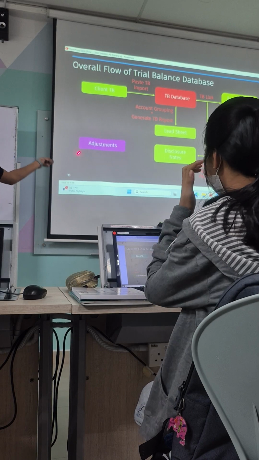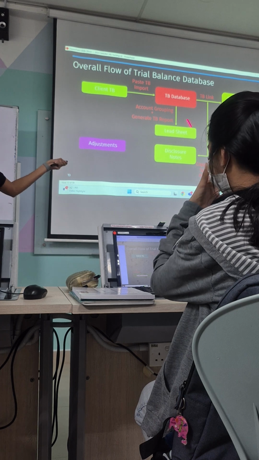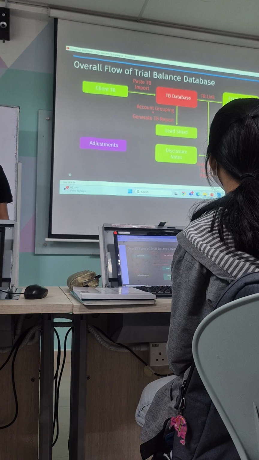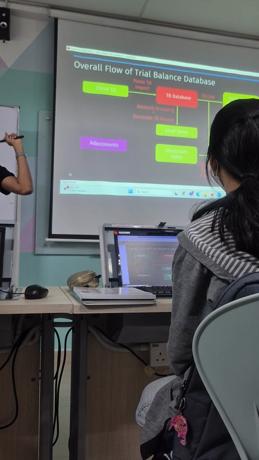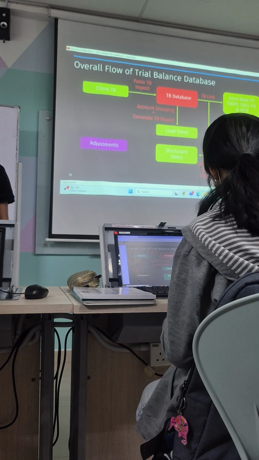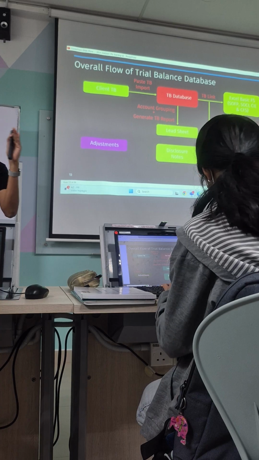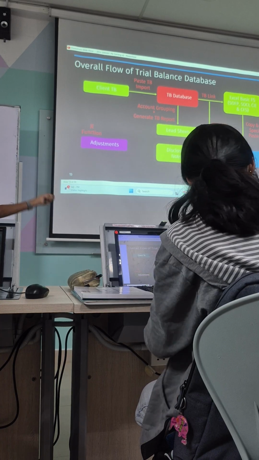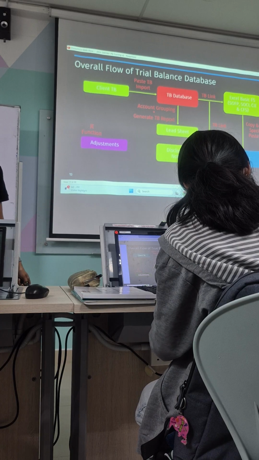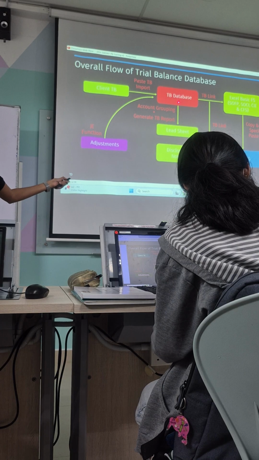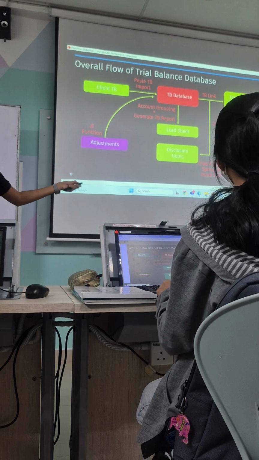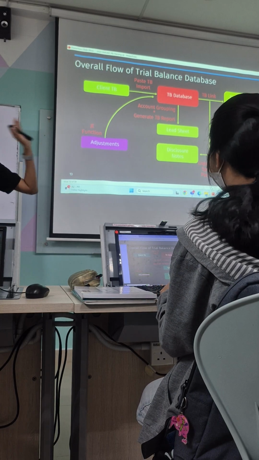So when they give you adjustment, are you going to change in all of these documents? What I'm showing you now is only 1, 2, 3, 4 documents. In real life, you'll have more than this. So it will take an intensive amount of time for you to change. What you will do, you will pass the adjustment by using the function called JE function into the TB database. Only one place you will update the changes. The rest of the documents together with other Excels will be updated.